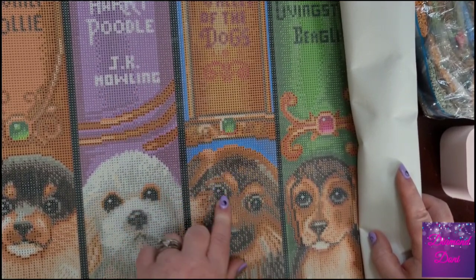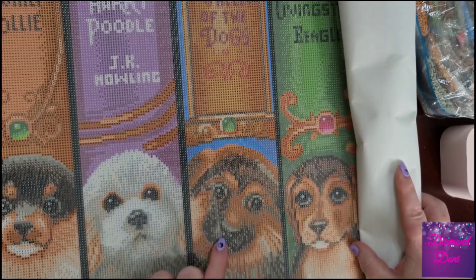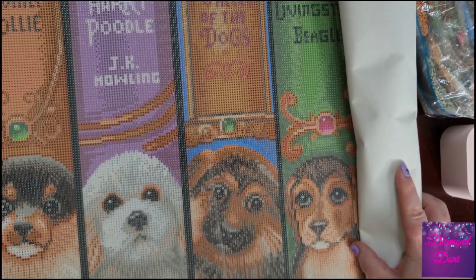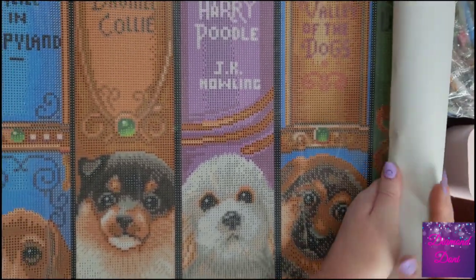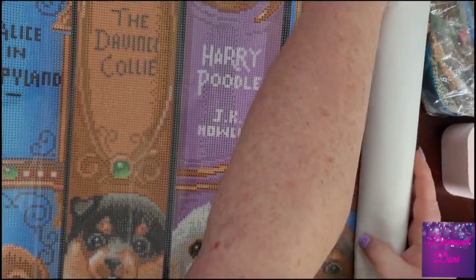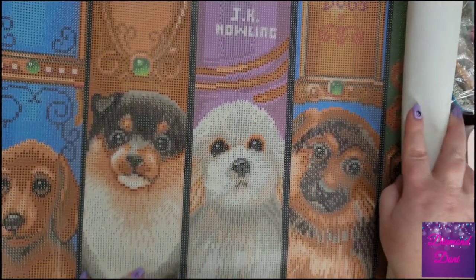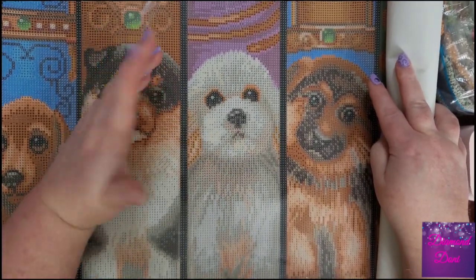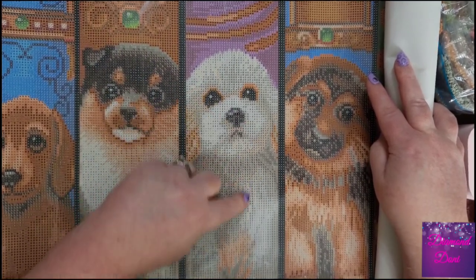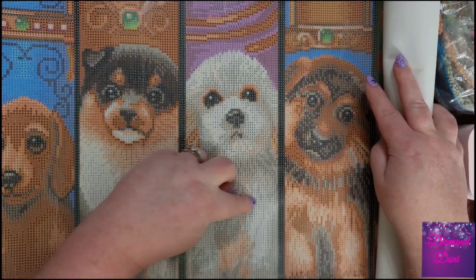Let's see on the dog. There's a lot of colors in this diamond painting. Some symbols here that I haven't seen used in a long time. But I don't see any more AB in this doggy. The poodle here, Harry Poodle. She has a bunch of number four in her fur. His fur. It's hairy, so I'm guessing this is a boy. And so, yeah, you're going to find the white AB all mixed in with the dog.